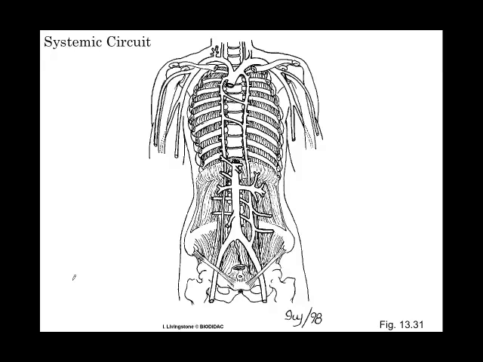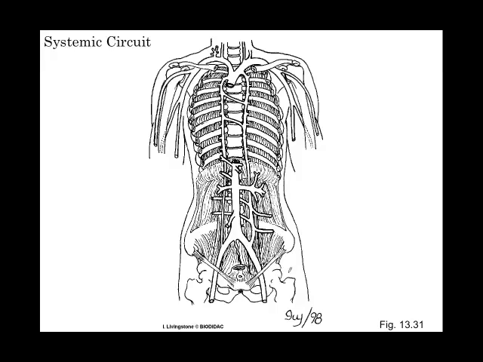Alright, this presentation is going to examine the venous circulation of the systemic circuit. Part 1 of the systemic circuit, that particular video looked at the arteries. Now we're going to look at the veins here. So you can see in this particular diagram, this is the venous system. This is a pretty detailed diagram.